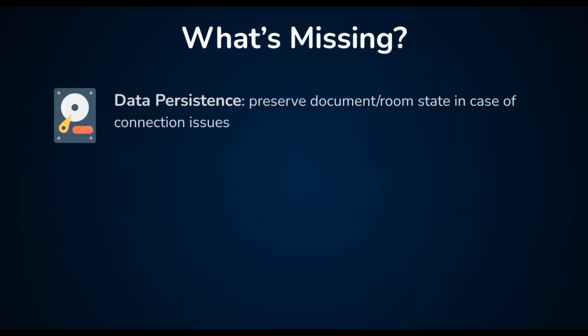Okay, so far, most of the functionality we've talked about, we were able to achieve just by using the WebSocket protocol and the tools that we mentioned from the YJS ecosystem. But we still needed a few more solutions. First, allowing data persistence. We needed a way to persist document state, even if just temporarily, so that updates would be preserved and transmitted eventually in the case of network disruptions or server failure.